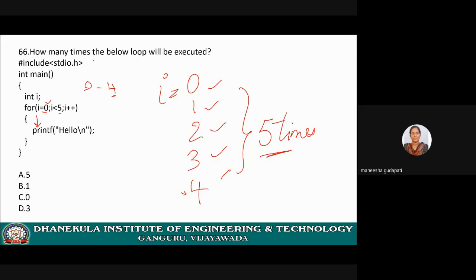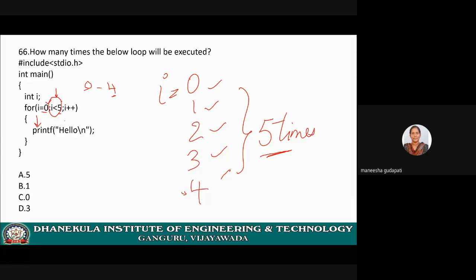What they are asking is how many times the below loop will be executed. Meaning, if we check how many times this condition becomes true, we will get the count. No need of checking inside the code. So we have to check only this condition. Suppose inside the code we have any if conditions, or a break inside an if condition, then you have to go through the inside code. Otherwise, no need of checking the body of the for loop also.